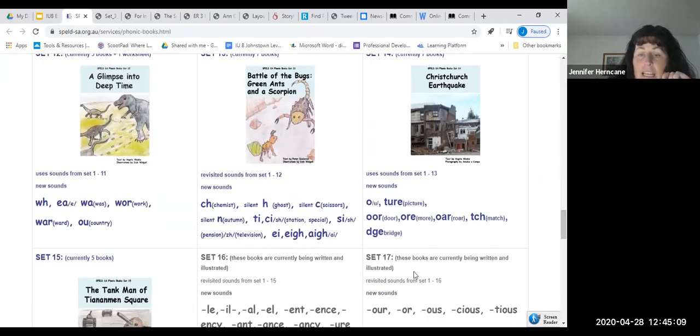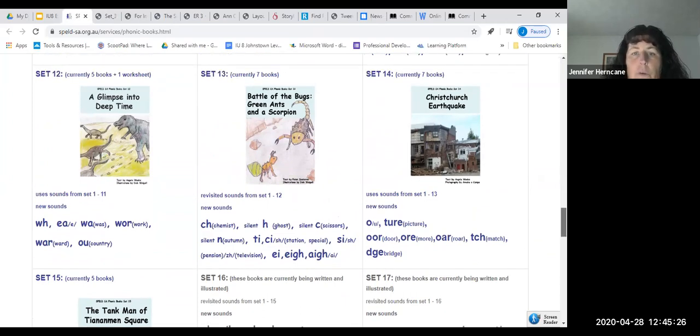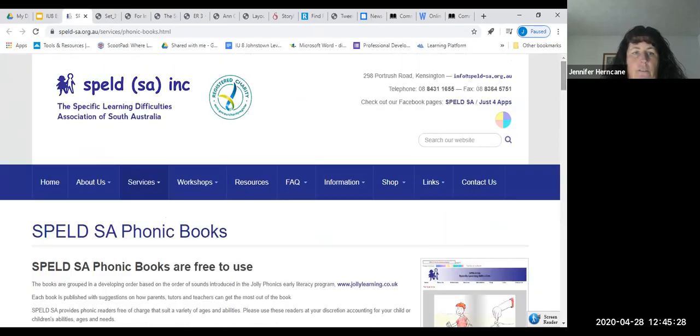But it's really nice. If you teach phonics, you know how hard it is to find text that corresponds to a specific skill, especially a book. Sometimes we can find passages, but to find full books that have that specific phonics skill is hard to do. This is a free site, so I would definitely bookmark this if you're a primary teacher for next year.